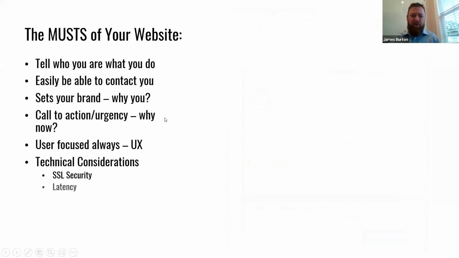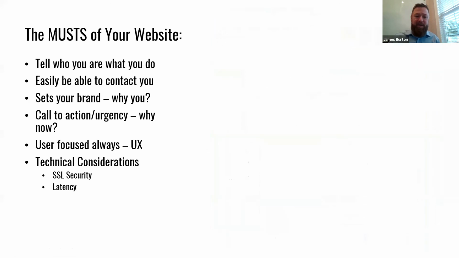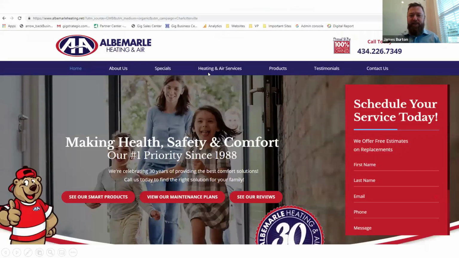These are just a couple little pointers I wanted to talk about. Latency. Web page performance test: how quickly is your page loading for users? We know that if it's not loading in like 2 to 5 seconds, people are bouncing. That can impact the bounce rate and things like that. Is it mobile responsive? Most sites now are. And then there are some SEO best practices that we'll talk about in another one of these sessions.